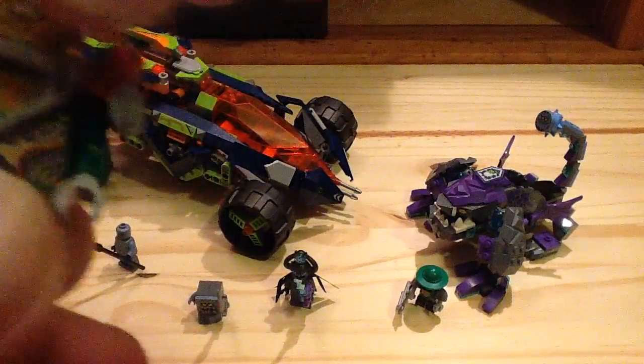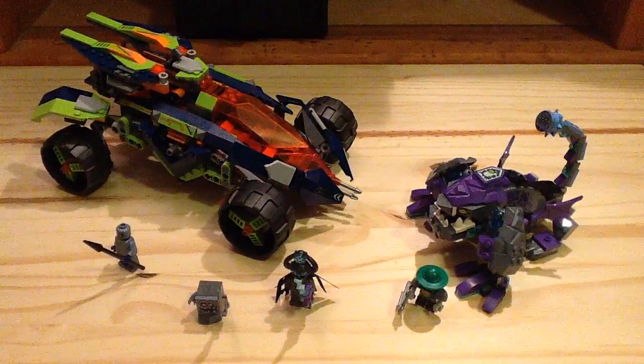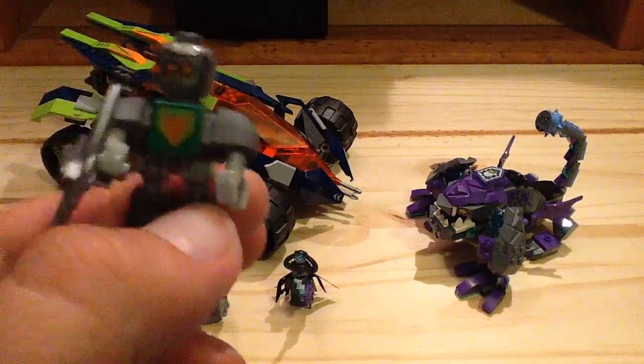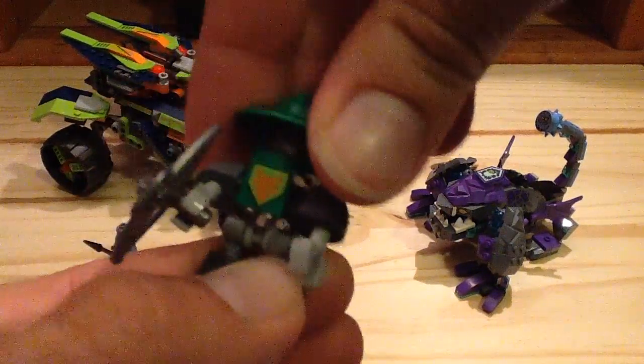And there is Aaron, and then moving on we have Aaron's Squire Bot, which has a crossbow and has the pith helmet in green for the first time. The tile print is the same as last year, and you can see the face is that of the usual Squire Bot on both sides.